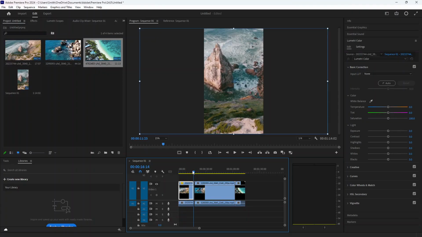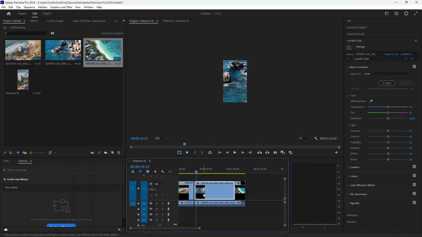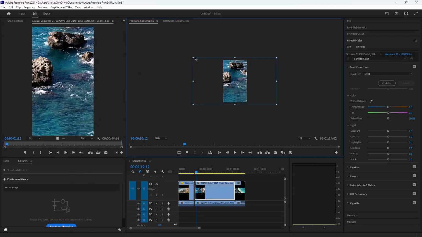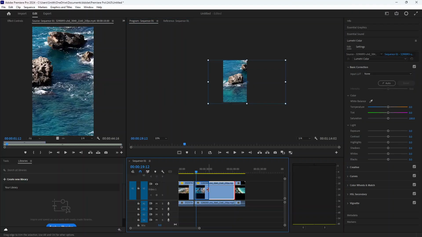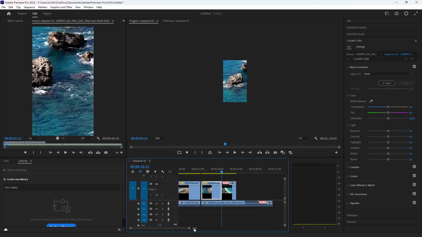After you have that, I'm going to zoom out, double click on this video, and also reduce the size. I'm going to keep it a bit more on the left. I'm going to reduce the size of this. There we go. This is exactly where I want it to be. It's up till this part. I'm going to zoom in a bit more.